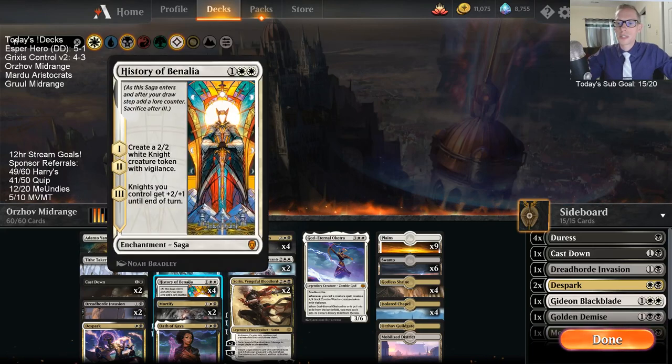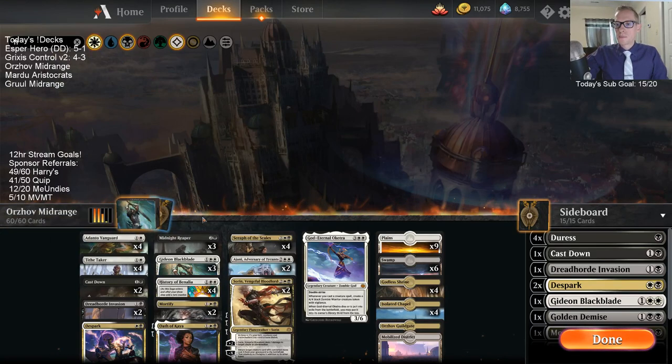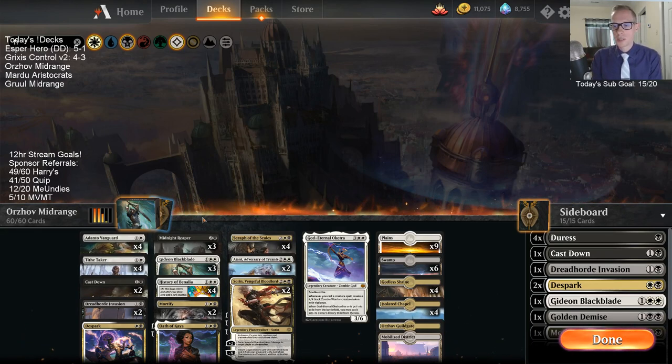We also have, of course, History of Benalia as our other aggressive three drop. So we're trying to curve out with those things. With this deck, we kind of want to play against the more removal-heavy decks, the control decks. That's where we get to just be on the aggressive and attack. That's where our deck's at its best. Playing against a deck like mono-white aggro that could go really big, really wide, we can't really be as aggressive there, so that's not a deck that we want to face.